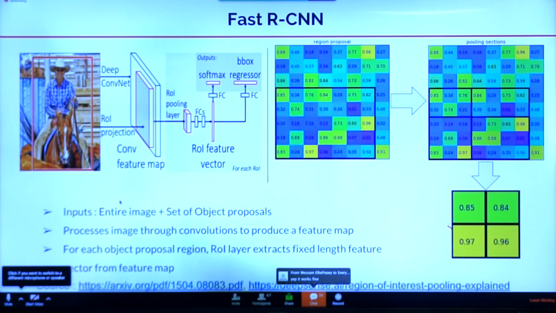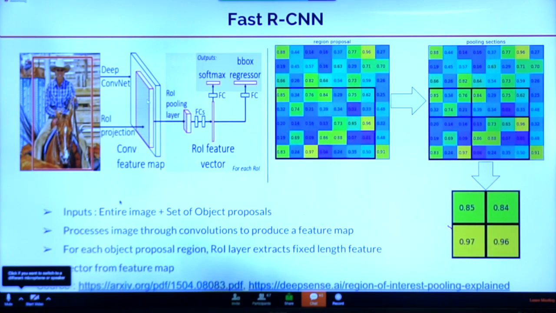So we already have a convolutional feature map based on the original image, and then they project region proposals onto it. So there is information sharing. For example, if there are 100 region proposals in an image, one image can be processed at maximum 100 times faster than the original RCNN. That is the way they try to achieve the time performance.